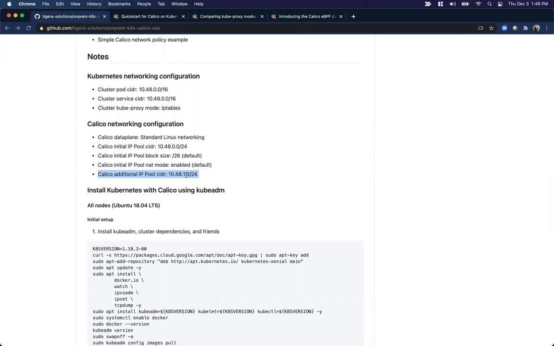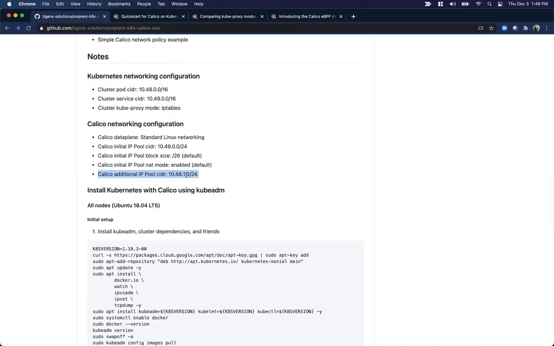Calico IPAM, yeah, it does some special things. One, it makes sure that there's absolutely no unused IP addresses. So imagine if you chose to do host-local IPAM, and you said, I'm going to break out a /24 for this host, and then for this host, and then for this host, and then you've got a couple of hosts that have a ton of workloads on them, and then you've got a couple of hosts that aren't doing anything, and you want to deploy some more workloads, but you're out of IP addresses on these certain nodes. If you use Calico, Calico can do this thing.